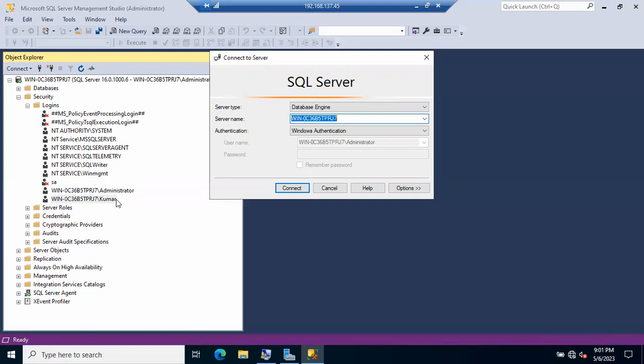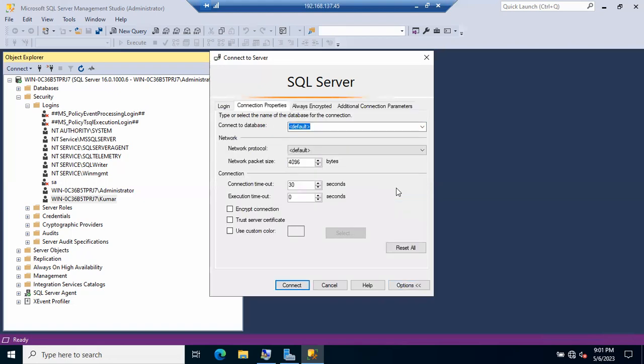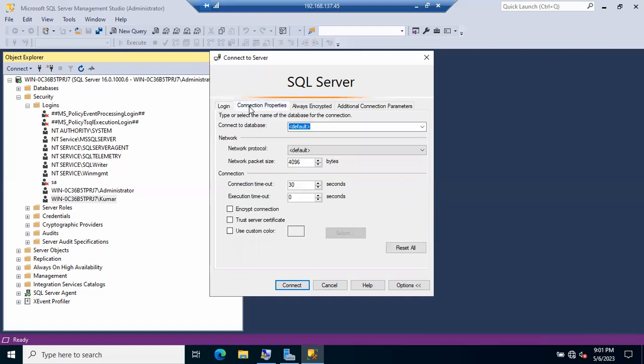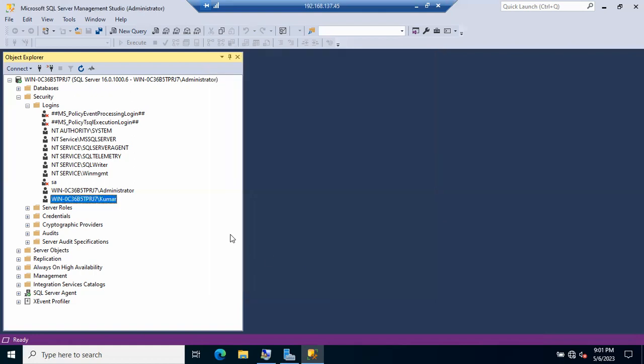No, there's no need to change the server name. We should go to the options and choose to change the username. Okay. Where do I have to change the username? The login section. We have to log in as a new user, taking the user as Kumar. When we log in to the SQL server as Kumar, then we will be able to. Can you show me how? Can you guide me?